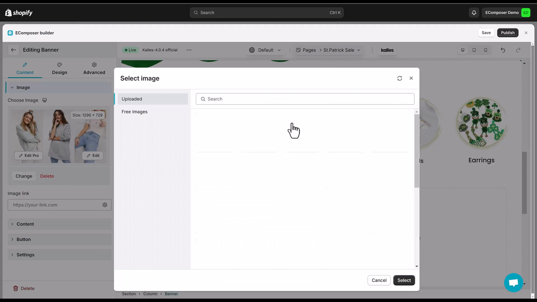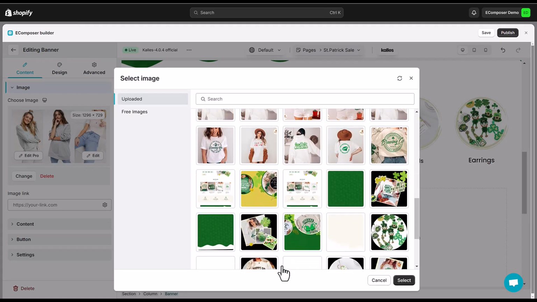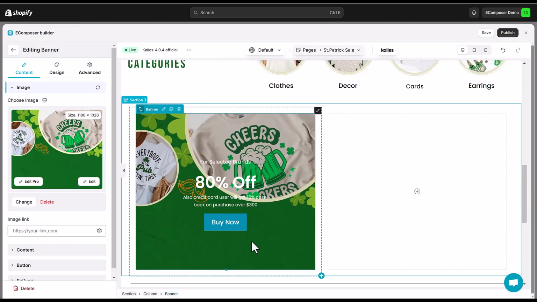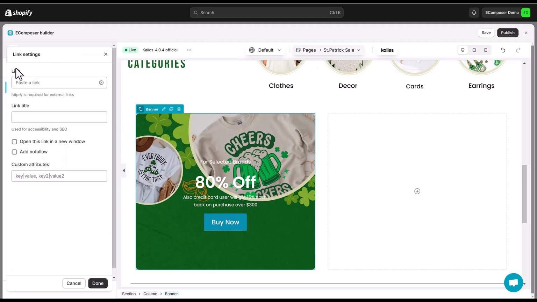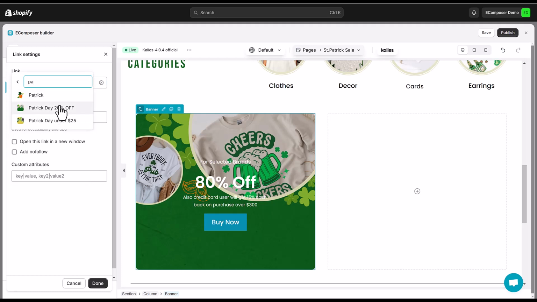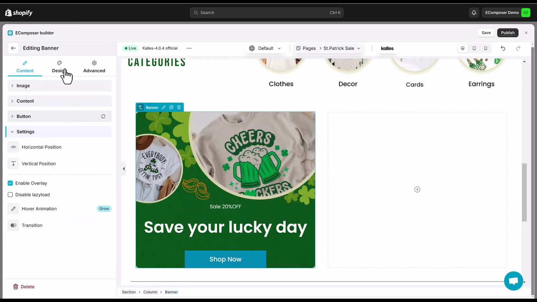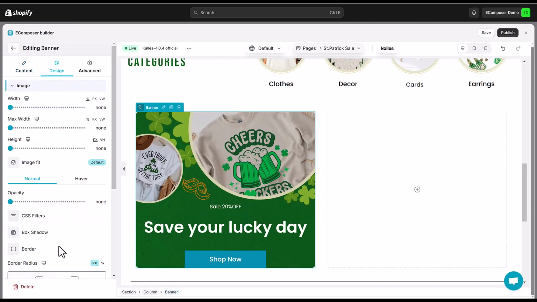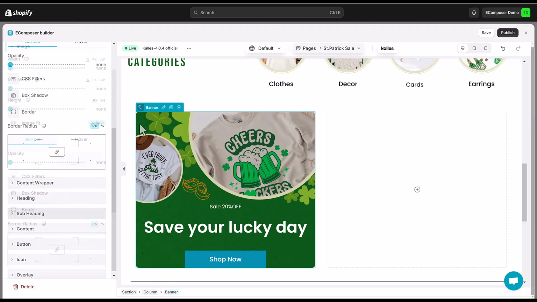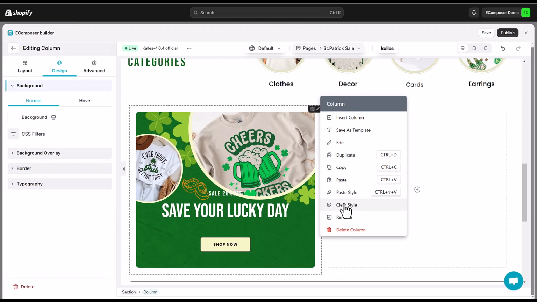Begin by creating the left collection. Add a background image that complements the theme of St. Patrick's Day, such as a festive parade or a pub scene. Turn on Enable Overlay and choose a hover animation, such as the Grow effect, to add visual interest. Include compelling content and links to relevant collections, emphasizing the special offers and discounts available.